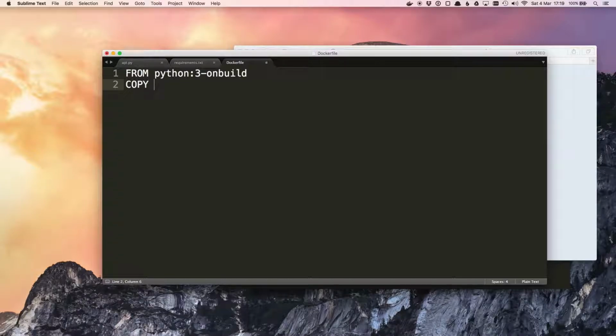Next we want to copy the source code into the image. So we just want to copy the current directory into /usr/src/app. I've chosen /usr/src/app because this is what the onbuild image expects. Then we need to give this a command to run when it starts. I'm using the CMD keyword and then this weird array-like syntax. We can tell it to run python, and any subsequent elements in this array are arguments passed to Python. So we can just tell it to run the script api.py.